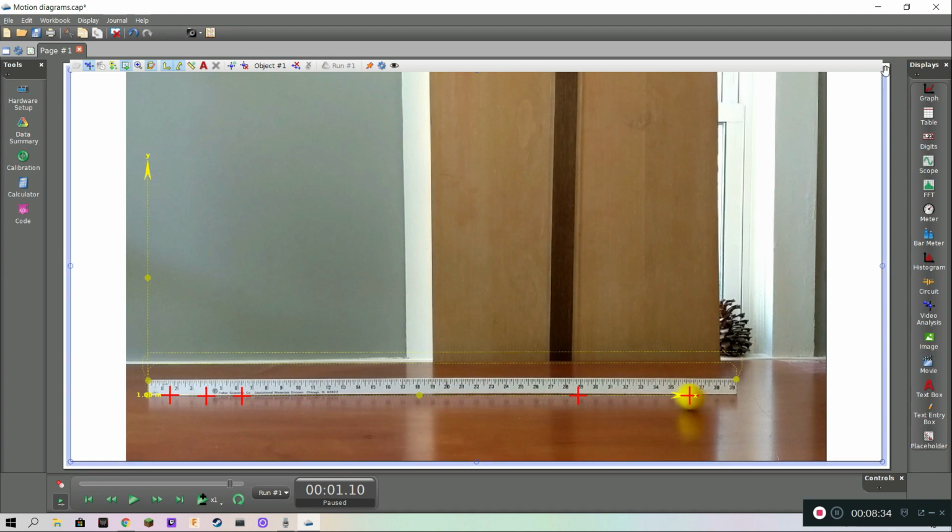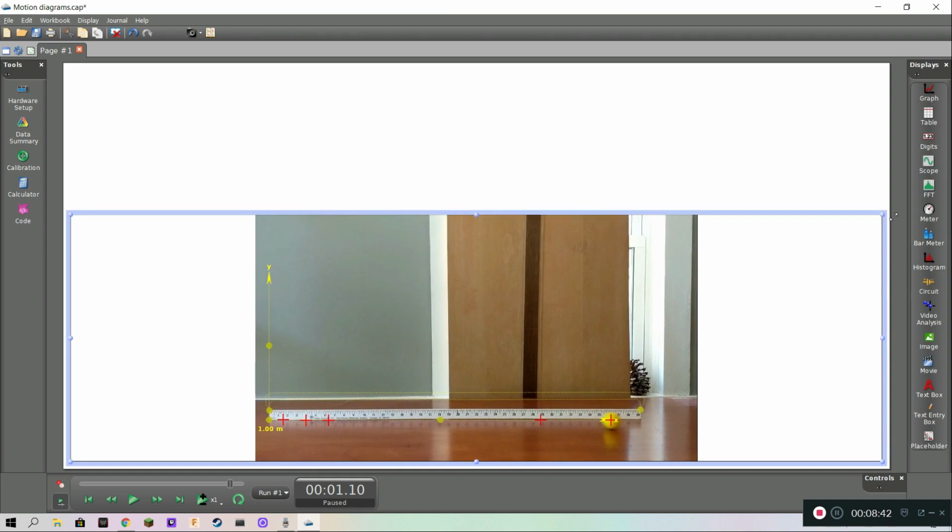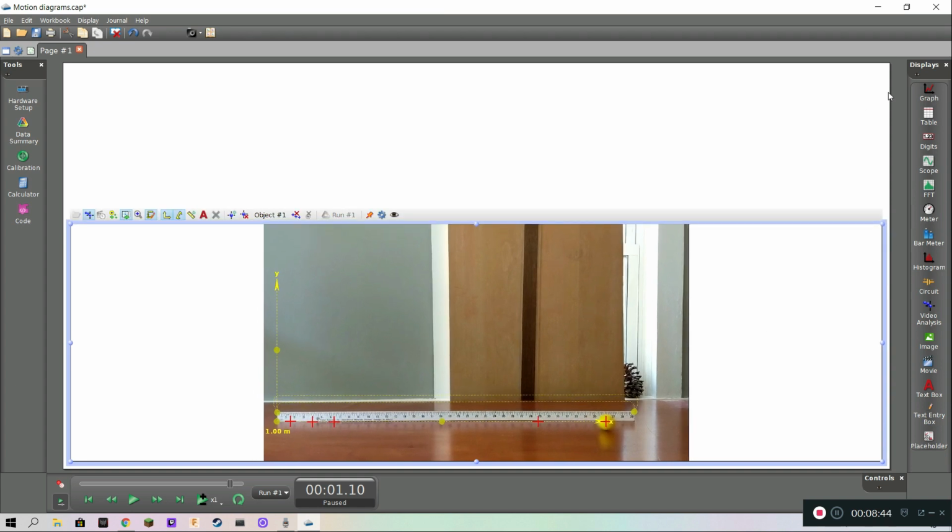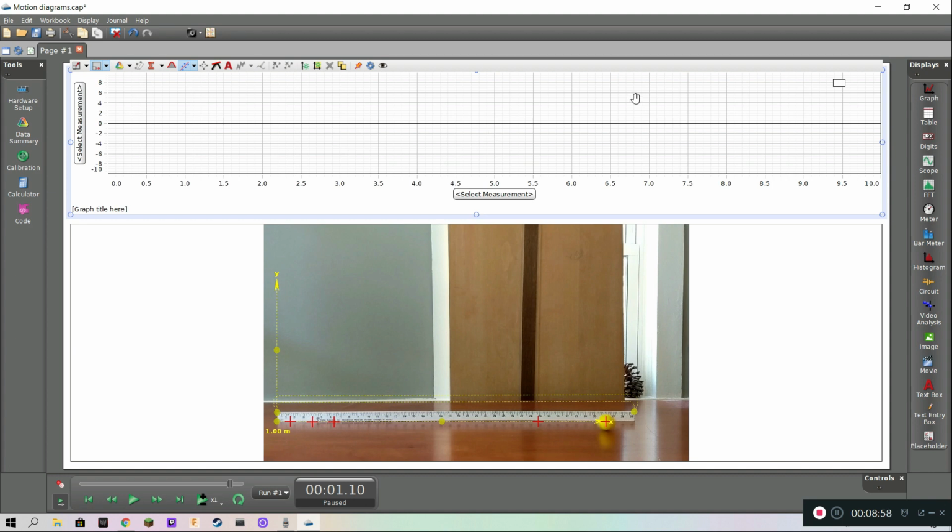So what I want to do is make this smaller. If you creep up in here, there, you can make this smaller. Make it about that size. Now, if you go over to displays again, under graph, and drag graph out, you'll see a light blue square here. When you're over it, it's even darker blue. That means you can drop the graph there. I drop it there and I have a graph.